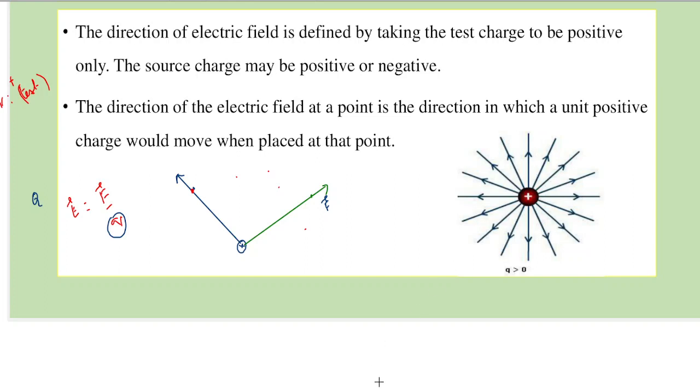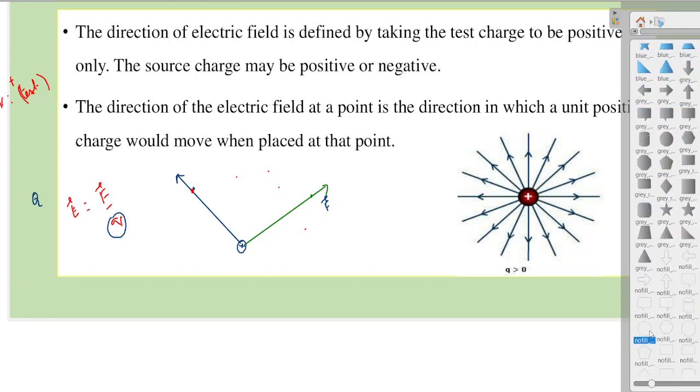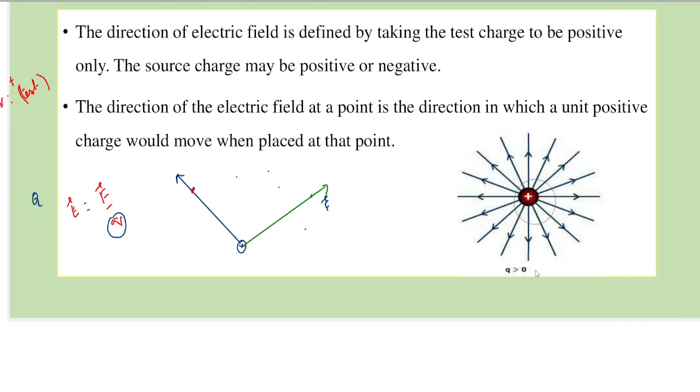Now here, if we put a circle around it, in 3 dimensions we would get a sphere, but in 2 dimensions we'll get a circle. So if you put a circle around this, then what we get here is the condition where each of these arrows is like a radius vector, because for a sphere the radius vector is normal to the sphere. So we say that for a positive charge the electric field lines are radially outward. That is because what we get is a radius vector for a given sphere.